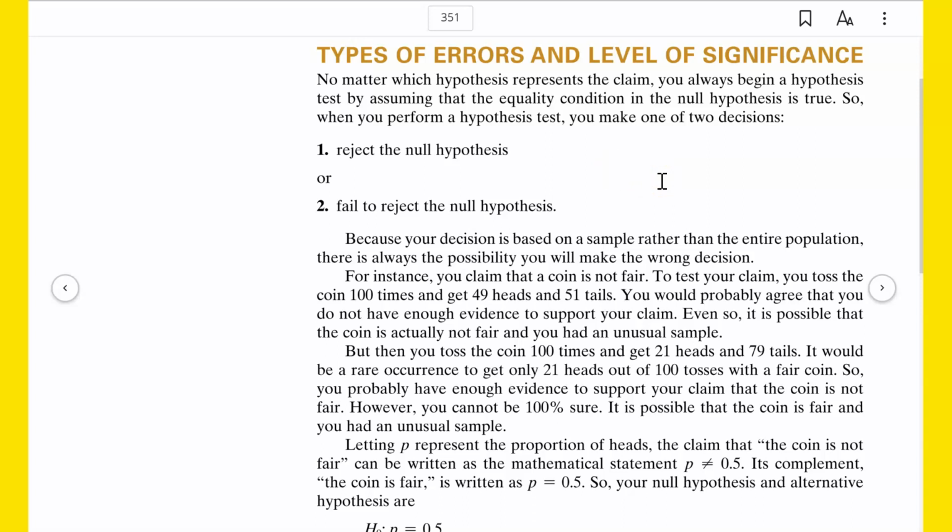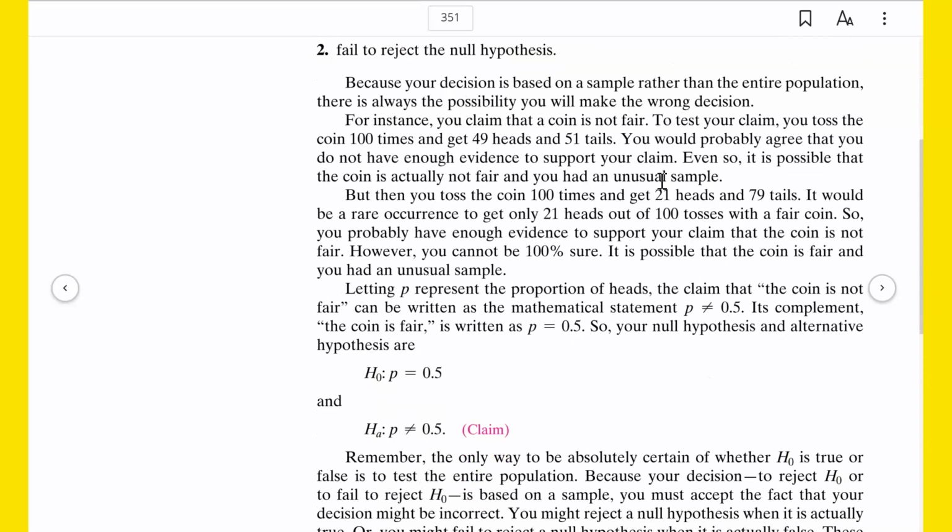So even if you get a result that's only 10% likely, you're still not going to reject the hypothesis. You're going to fail to reject; you're going to say, well, I don't know yet. I'm certainly not accepting it, but I'm not rejecting it either. All right, sorry to belabor that point.